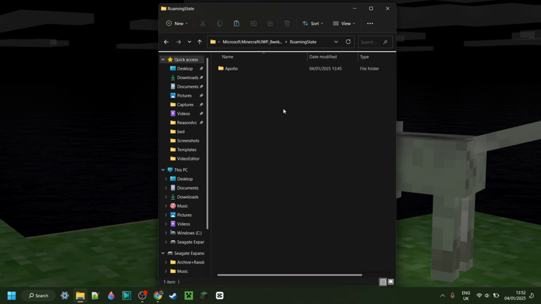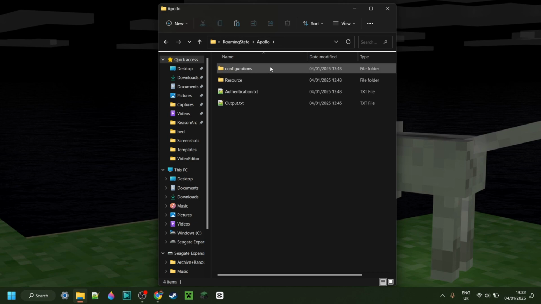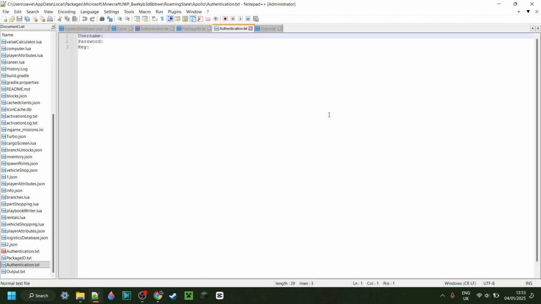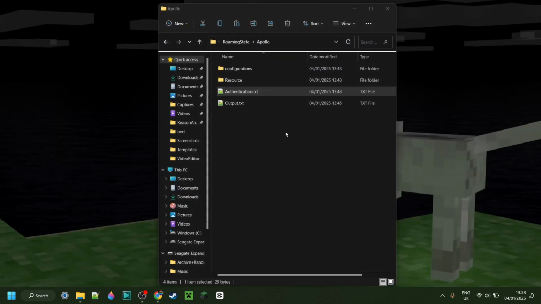Now, the good news is that configs made for older versions of Apollo can still be applied to the newer version. So if you find a good config or make one on the older version, then you don't need to manage the click GUI. Plus, in your roaming folder, you'll also find the Apollo folder over here, which has the option to place configurations. You can also find a default configurations file and manage the configuration by editing it in a text editor, for example, as I can open this authentication file with a text editor instead of managing it through the click GUI inside of Minecraft.